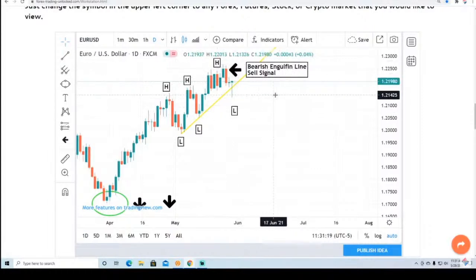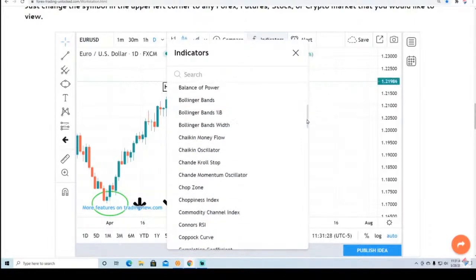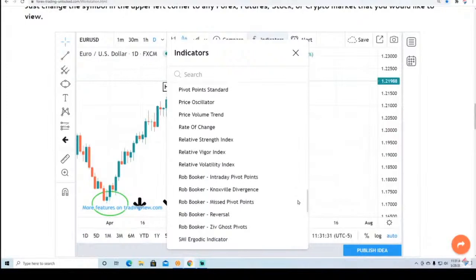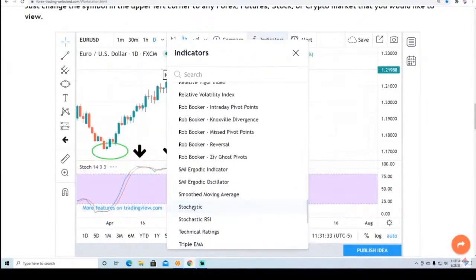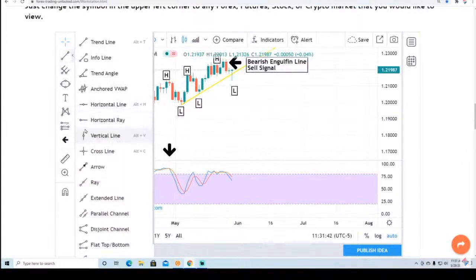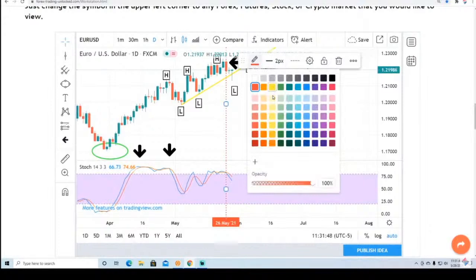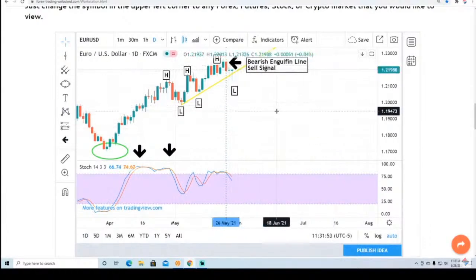So remember we were talking about indicators. So why am I using this one? Well, this is an actual signal. So now let's go back to our indicators. All right, so let's pull up the stochastic. And remember, when these lines cross, that's when you're looking for a buy or a sell signal. Now, interestingly enough, and we'll put a vertical line here. So this day, that's the wrong color to use, though. Let's use not green. Okay. So as you can see, we have the bearish engulfing line, this red day. This line here shows you where this indicator is.